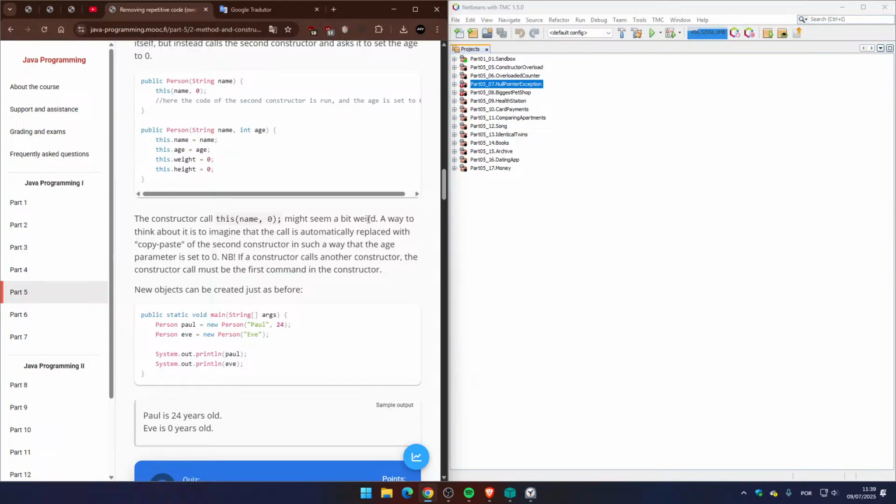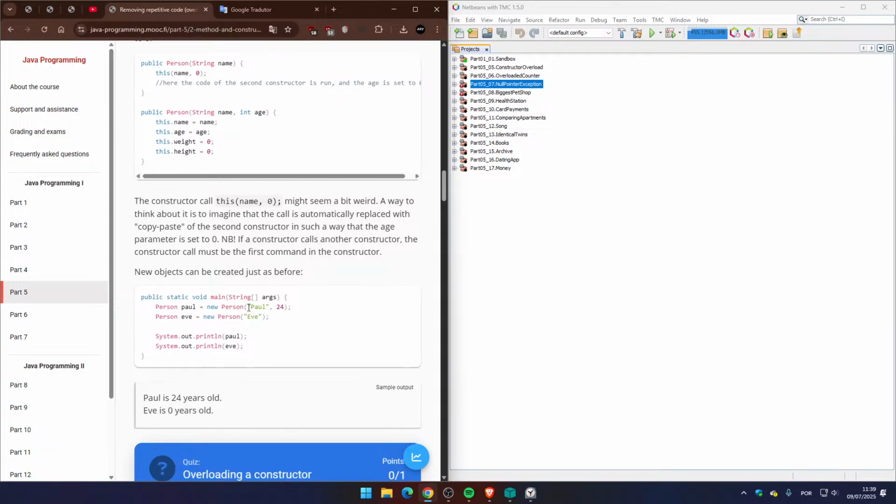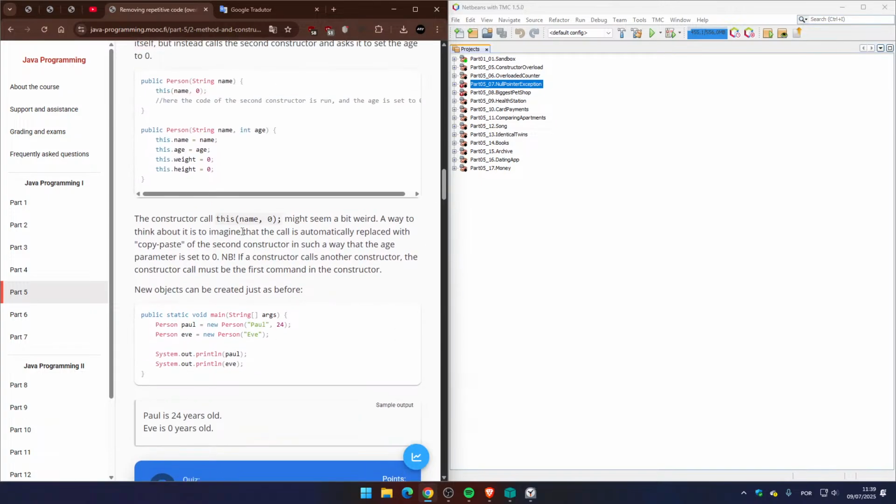One way to think about this is to imagine that the call is automatically replaced with a copy-paste of the second constructor in such a way that the age parameter is set to 0. Note, if a constructor calls another constructor, then the constructor call must be the first command in the constructor. New objects can be created just as before.